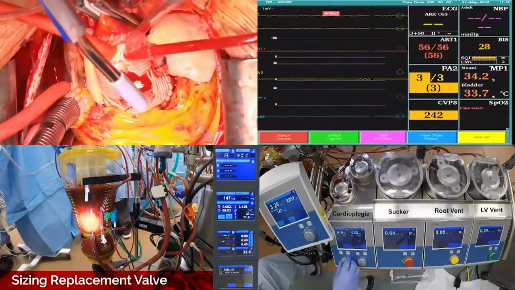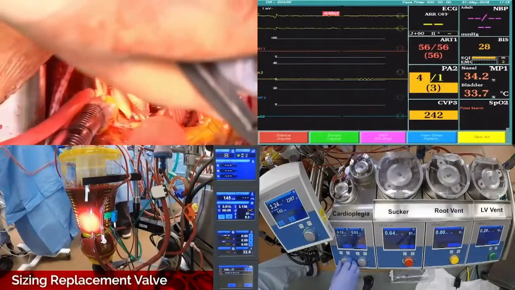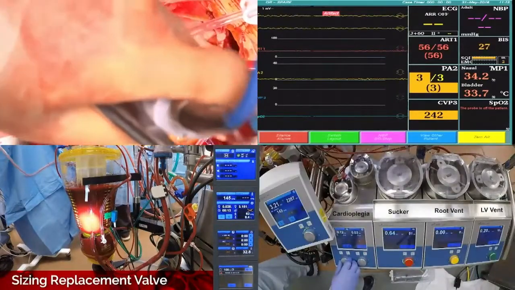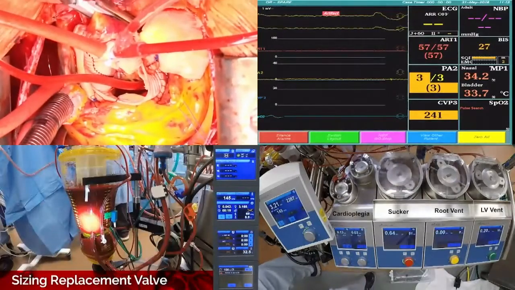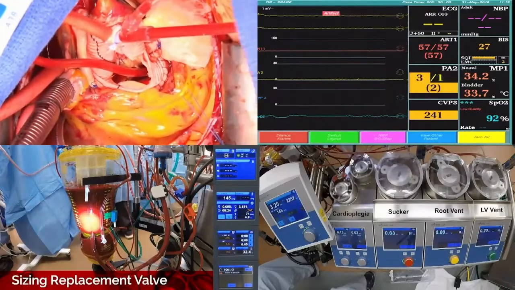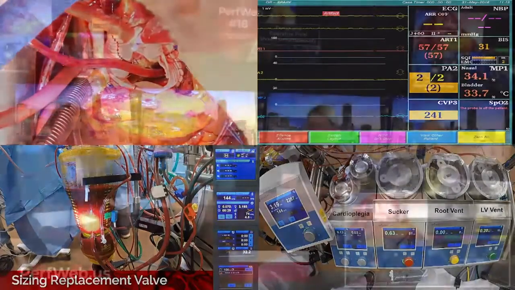And it has some stretchability to it, especially in this person, because she was not a stenotic. And so you definitely don't want to undersize in this case. Now, the old mantra about do not oversize: if you're in doubt, always undersize one. That's the way I was taught at THI. But I really try to fit it as perfectly as possible, because you don't want to undersize these people, because then you basically have mild stenosis to begin with. And you want a gradient of less than 10, but less than 5 ideally. And the best way to do that is to size it as perfectly as you can.